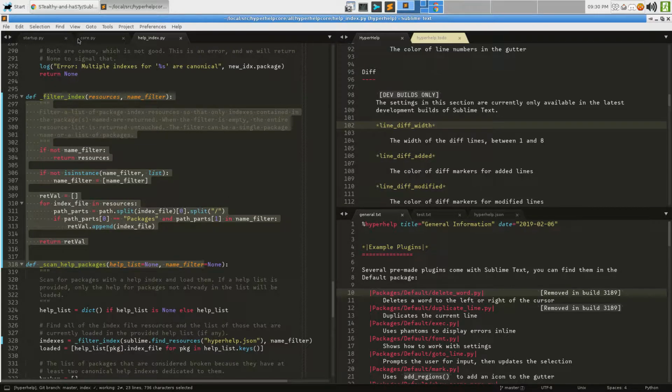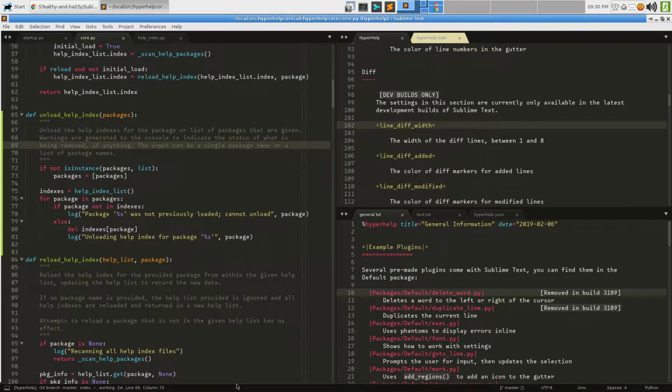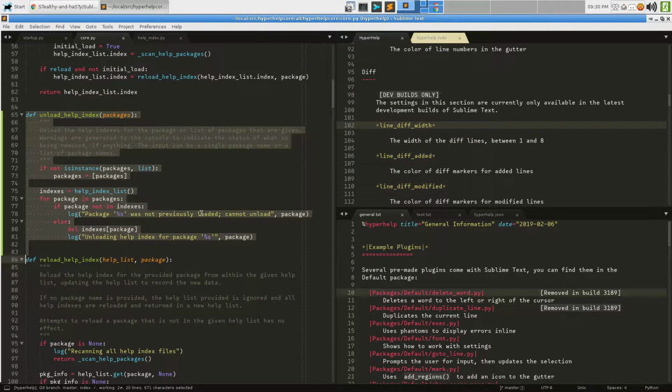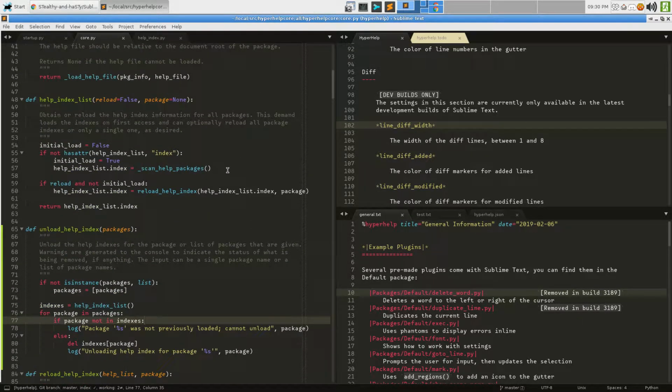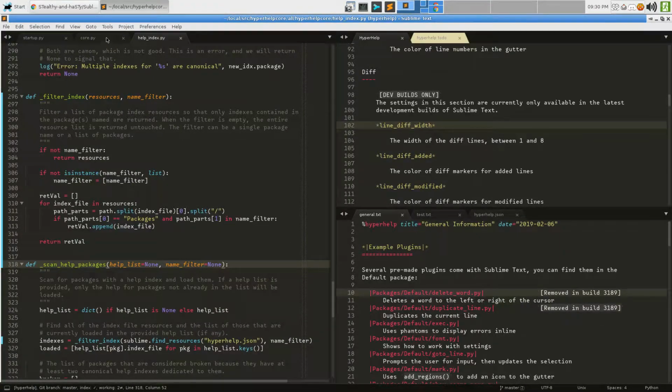And if I came over to the core.py file, now if I remember, scan help packages is what that's calling, and scan help packages takes a help list.